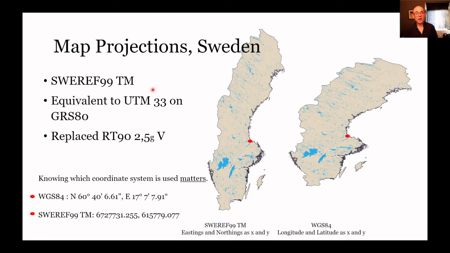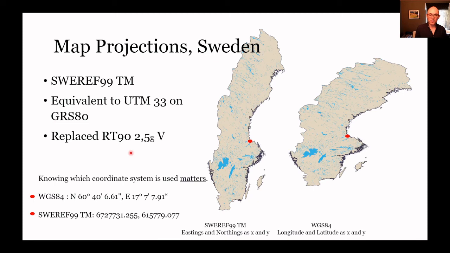And it replaced the previous system, which was based on the RT90 model of the Earth, which was conveniently called RT90 2.5 new degrees west, west of Stockholm Observatory, which was then defined as being a particular distance from Greenwich in itself. Yeah, lots of things shifting backwards and forwards there. It was a fine system. It was locally defined for Sweden and was great, and in some respects was actually more accurate than this, but not terribly convenient, given that we now have satellites and GPS and all that sort of thing. There was no proper direct connection.